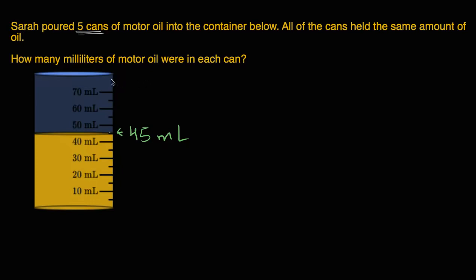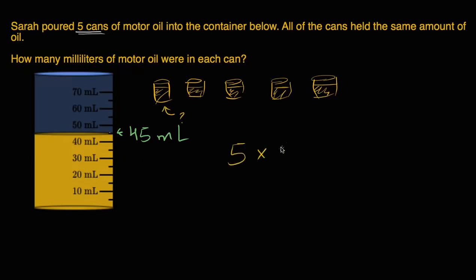So she had 5 cans. So one can, 2 cans, 3 cans, 4 cans, and 5 cans. They each had a certain amount of oil in them. And when she put them all in, so let's say they each have a question mark of oil in them. So she had 5 cans, and they each had a question mark amount of milliliters of oil in it. And when you multiply by 5, when you put all 5 together, you got 45 milliliters.